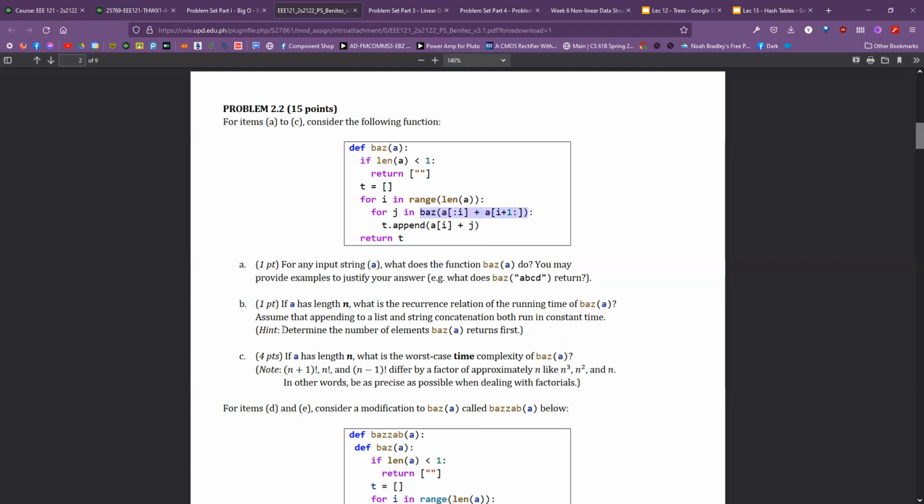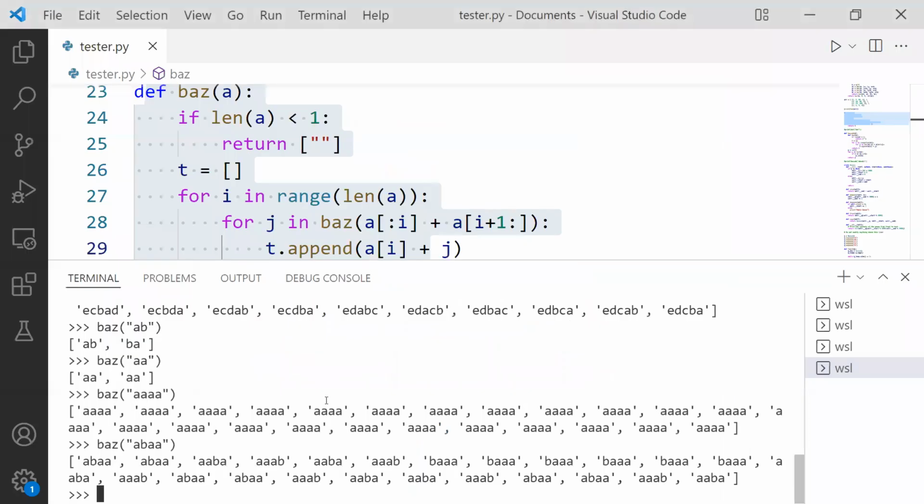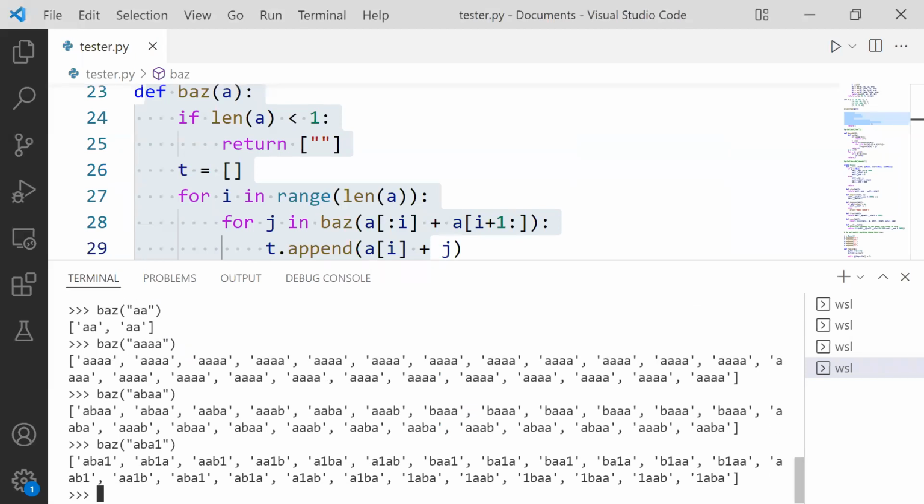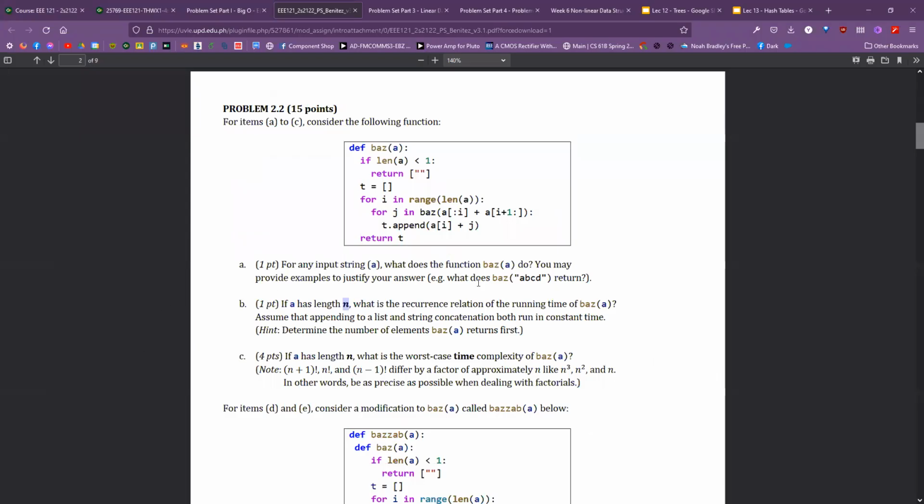So actually, I would suggest the first step is to determine the number of elements na nire-return ni Buzz A given n. And I think parang pareho lang naman yung length ng output, depende dun sa length ng input.